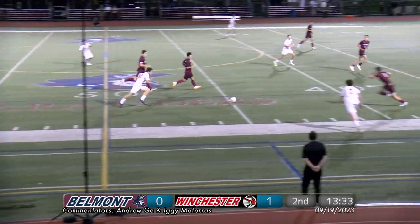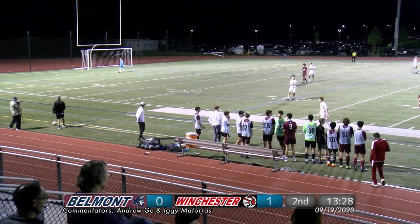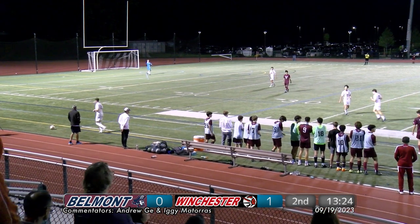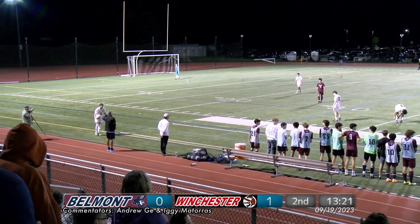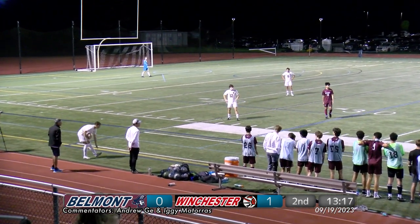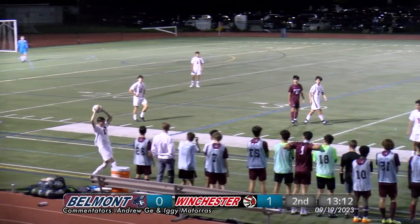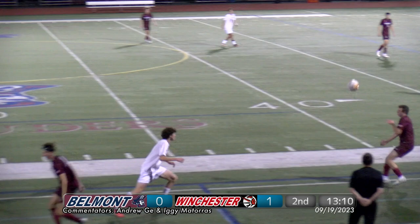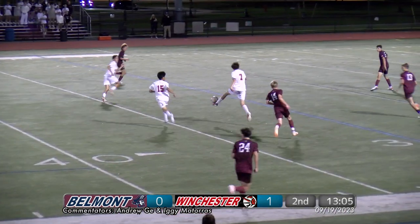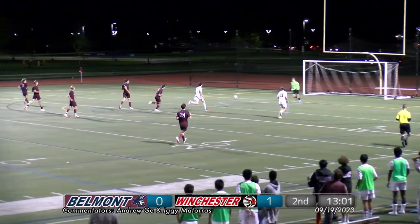And now, number 12 of Winchester gets past 2, but Sam Kutzman will knock it out of bounds. And JV coach Orlando touches that ball and doesn't keep it in play, but stops it for the Winchester player. Number 2 will take that throw in. Now, Sam Kutzman will clear it out, only into the middle though, for Winchester. Scoop it back up. Number 7 plays it back on.